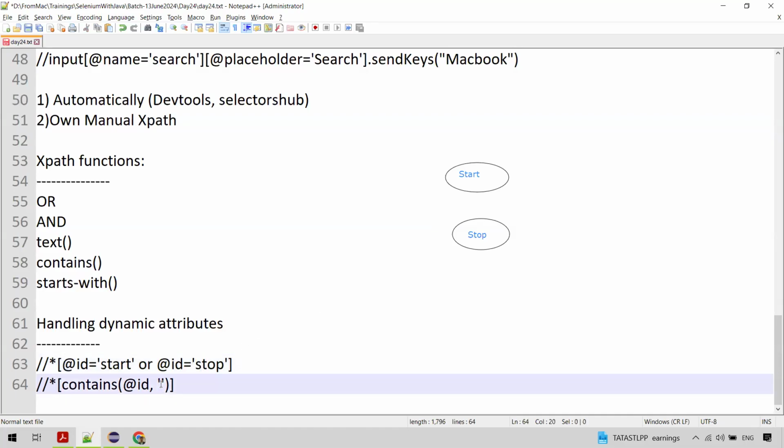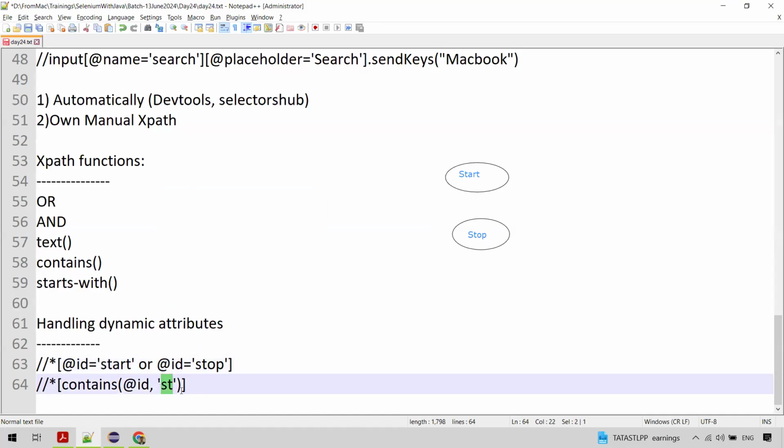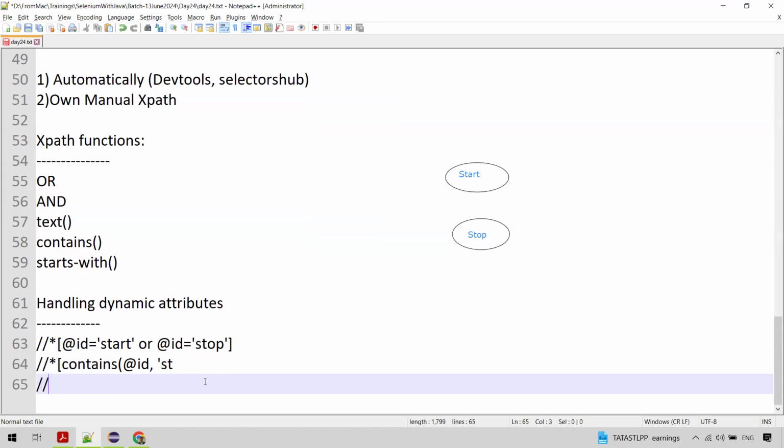If you see, it has to contain ST. ST is common to both, right? So if it contains ST, start or stop, if it has the same sequence of characters, then we can use contains also. Contains ST because it's a substring of the entire attribute value. So like this also we can use contains.